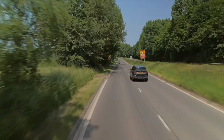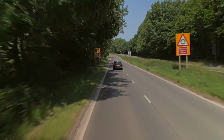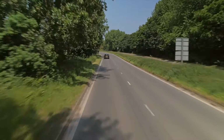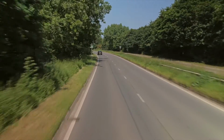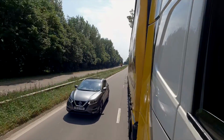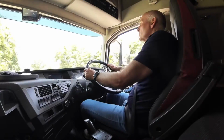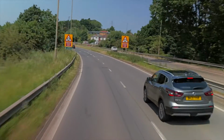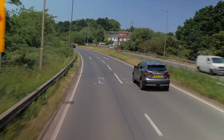At the roundabout, we're following the road ahead. We've seen the road signs back there for roundabout reduced speed, so we're off the throttle. Check the mirrors, vehicle alongside, I'll let him overtake and have the space. The vehicle in front of us is braking into the roundabout. They will clear the roundabout.